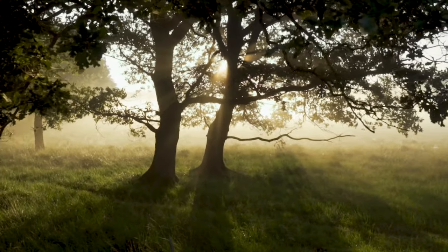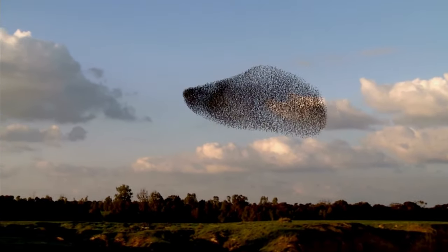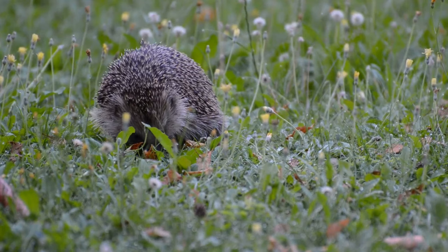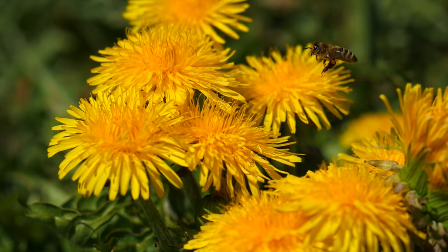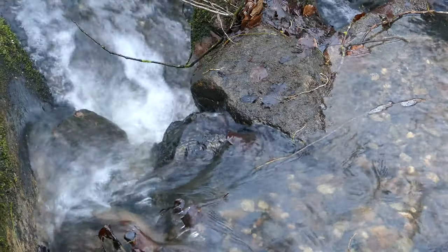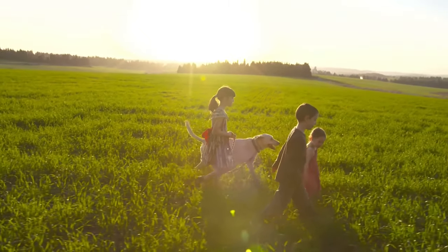Biodiversity is an umbrella term used to describe the number of species on a number of different levels within a site. For a field like this, it's how many different species of grass and the relative abundance of each. Biodiversity is important because it provides everything we need to live on the planet - food, the air we breathe, water filtration, and medicines. Biodiversity is essential to our survival as humans.